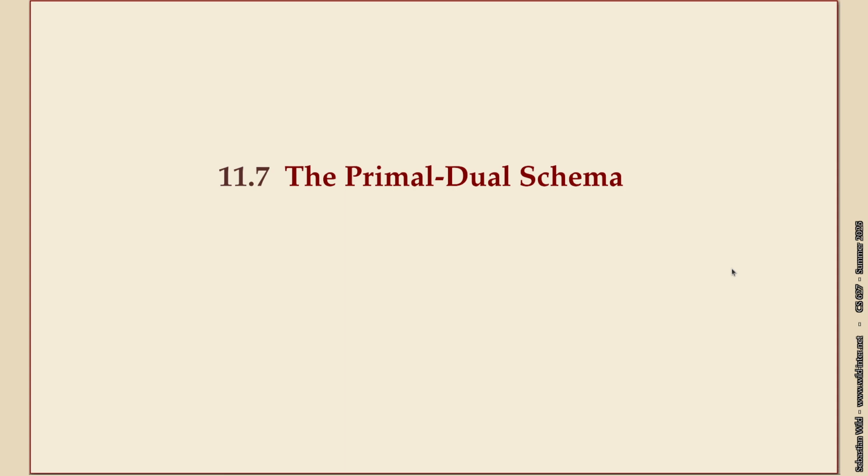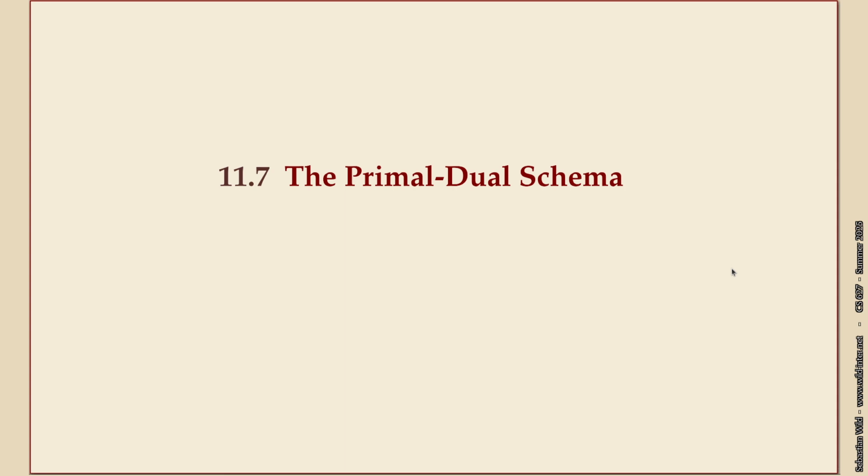In the last section of this part, we'll look at the primal dual schema, which is a way to use the duality and the theory of linear programming, but without invoking a black box solver in your algorithm itself. At least that's usually how it ends up working. And so it's both beautiful because it often gives you insights into the problem itself and leads to more efficient solutions or more efficient approximation algorithms in terms of their actual running time.